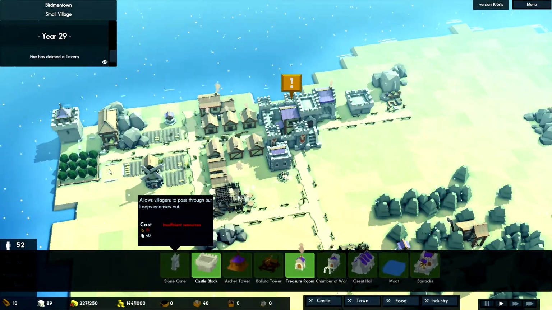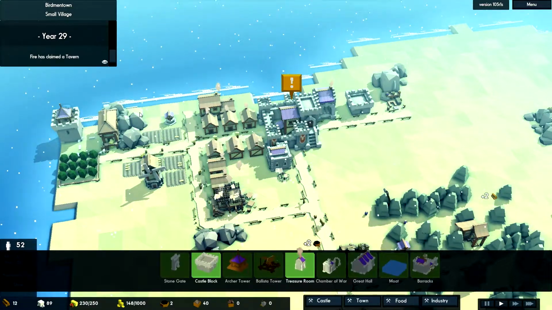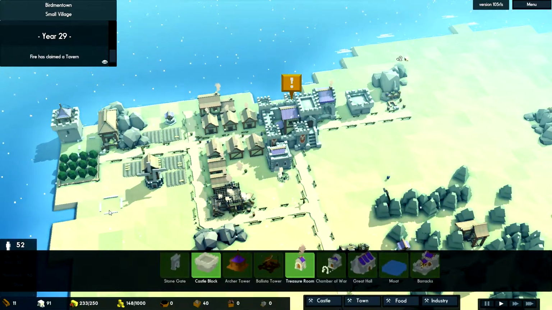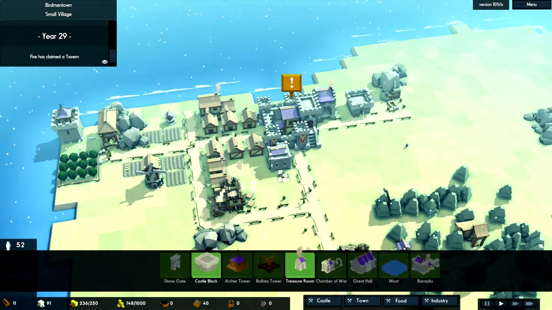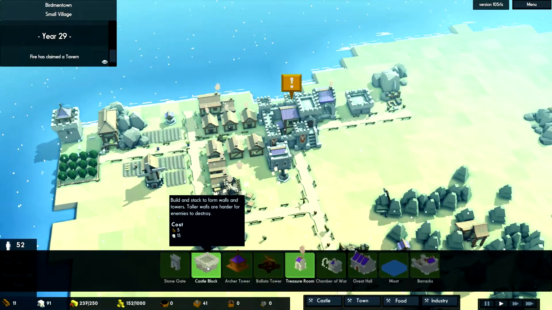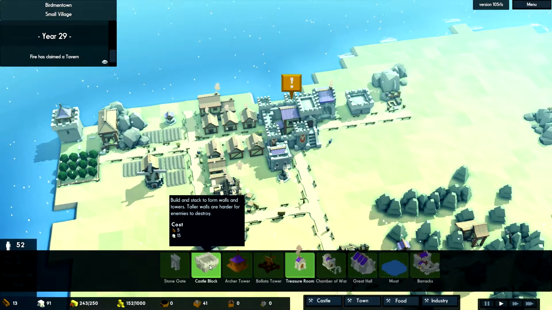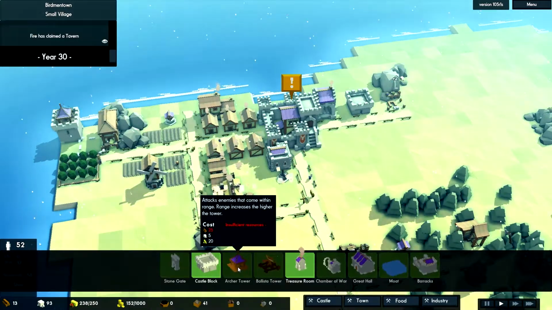Now, if we had walls, if we had enough time to build walls all the way around, sure, because they would have to take time breaking down the wall. And then the archers could just have a lot of time to pummel them with archery. But they're going to be roaming around the town immediately because we don't have enough to build walls. Castle blocks are expensive. 15 stone early on. Look, we only have 91 right now. 15 per block, it's crazy high.